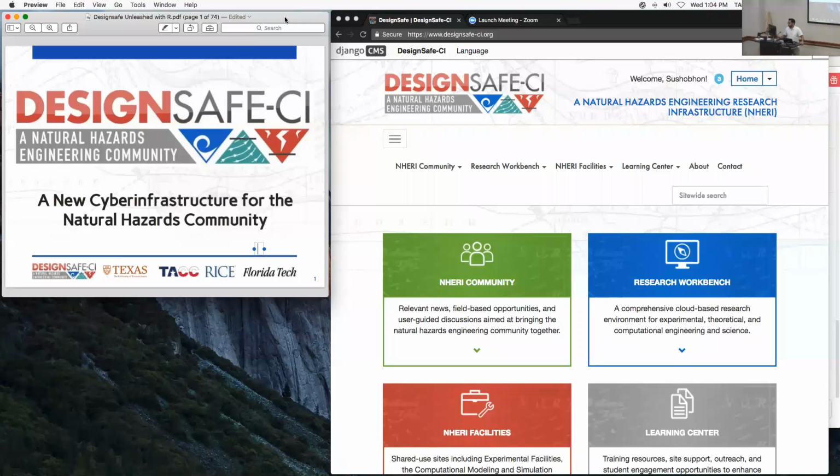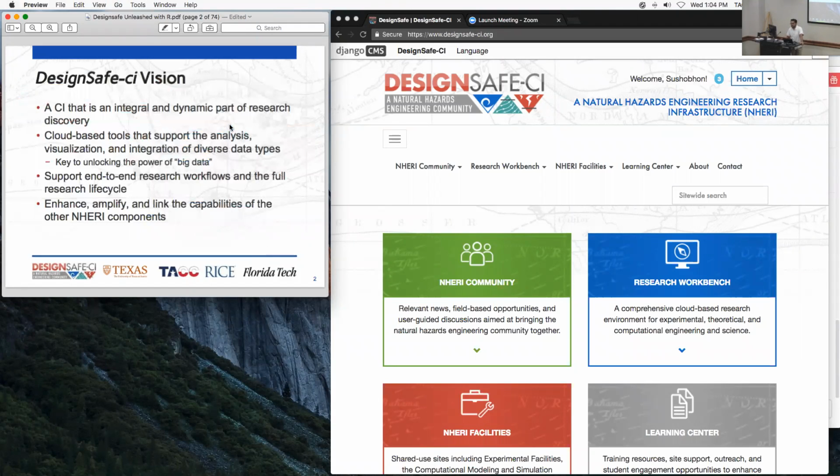First, as we get started here, let me tell you a little bit about DesignSafe. DesignSafe is our cyber infrastructure that we are developing here at TAC. Its vision is that we want this CI to be an integral part of your research work cycle, your discovery place. What we want this to really be is a place to support your end-to-end research, from conceptualizing an idea to publishing an idea to then taking that publication and having it spawn off a lot of new ideas, and then those new ideas become more publications and more research and innovative ideas that keep the cycle going.